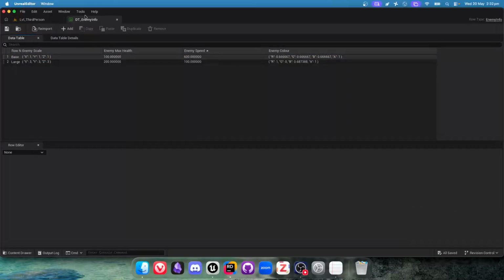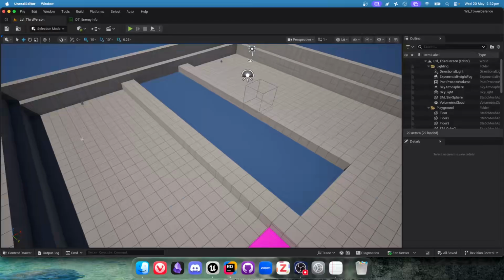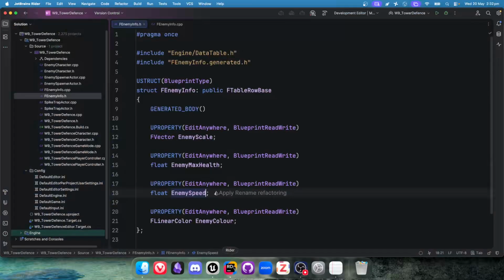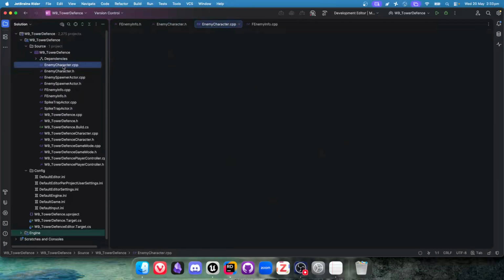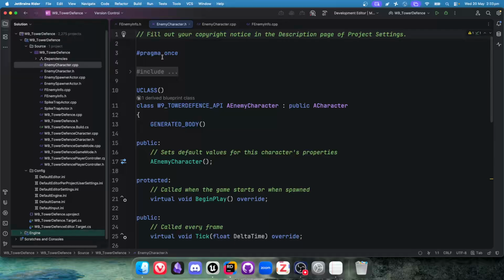So this is the really nice thing about data tables and data rows. Now, at this point, we're going to make some code modifications so that we can utilize it inside of our C++. We need to make two modifications here. The first one is inside enemy, because at the moment, the enemy doesn't actually know how to change its color for its materials. So we'll do that first, because that's the quicker of the two. And then next, we will update the enemy spawner so that the enemy spawner loads in a data table and then uses those values to generate an enemy when it spawns.